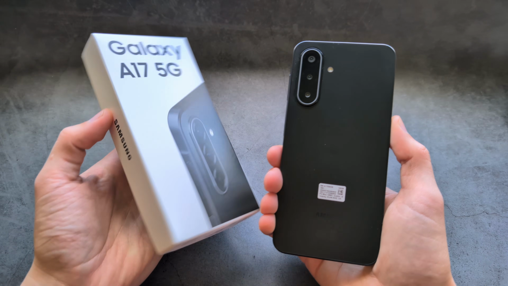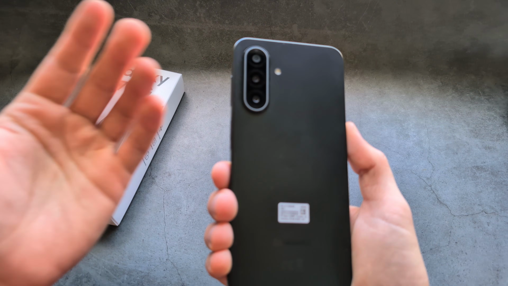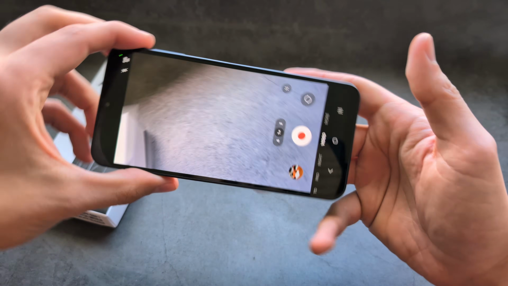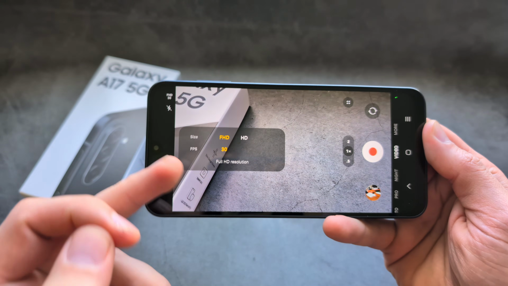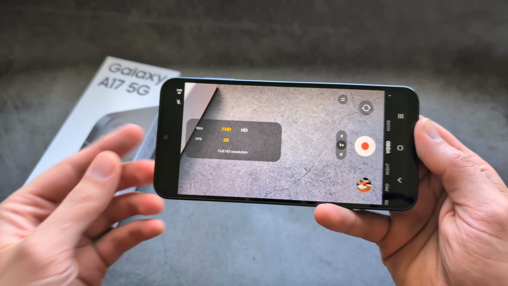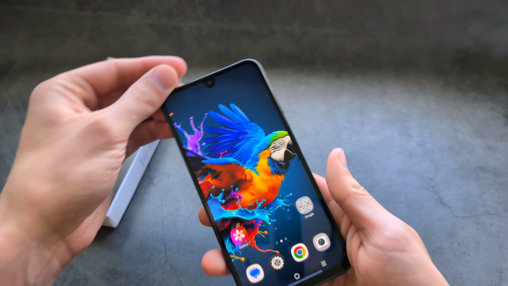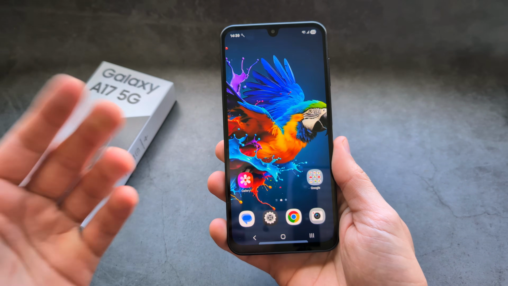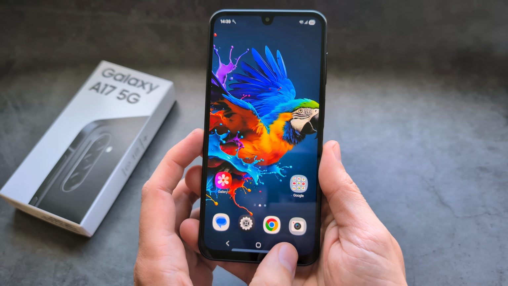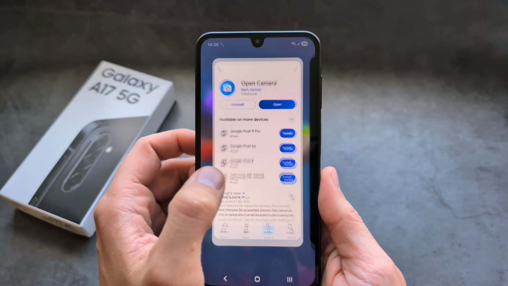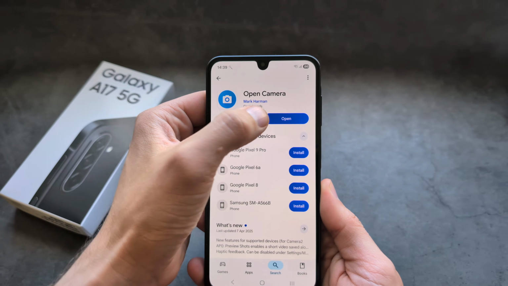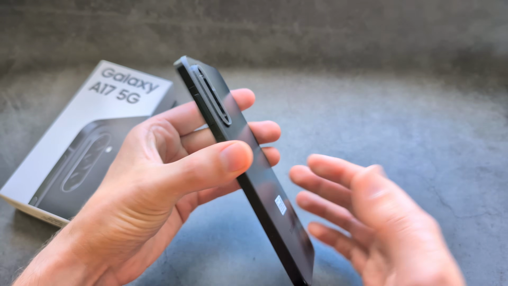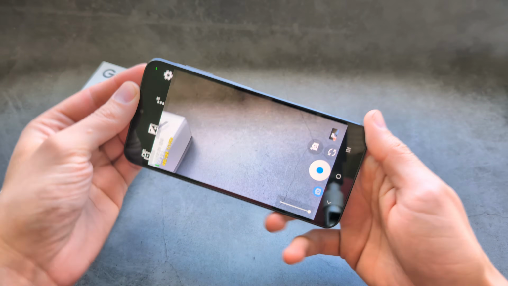By the way, the CPU that we get in the A17 is powerful enough to shoot 4K videos as well. But by default, if you go in the Samsung phone camera app, you see you can only record Full HD, which is very cheeky from Samsung, as they probably want you to spend more money to purchase their higher-end phones. But if you do a simple trick, if you simply use third-party software, such as maybe Open Camera, you can record 4K videos. So yep, basically the specs on this phone are very good, and they can easily record 4K videos.